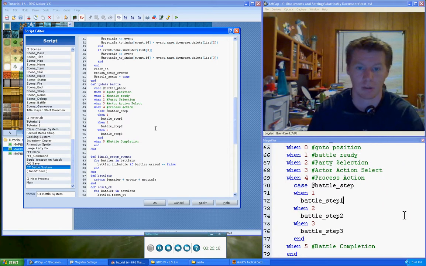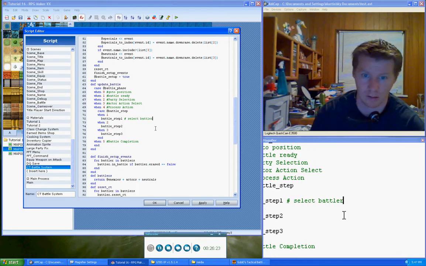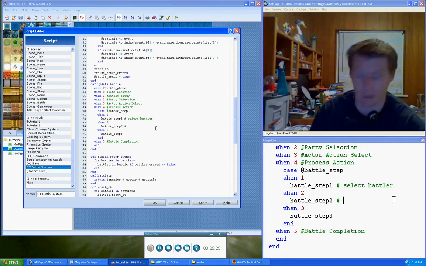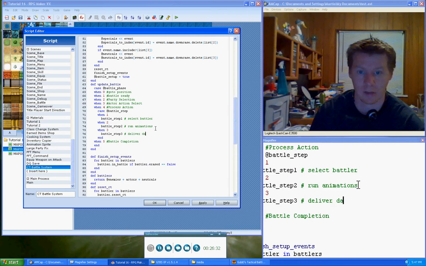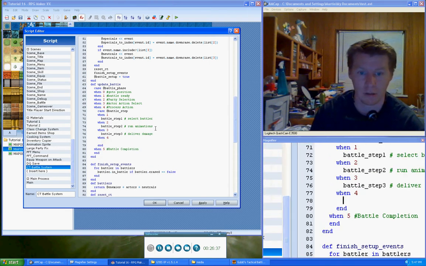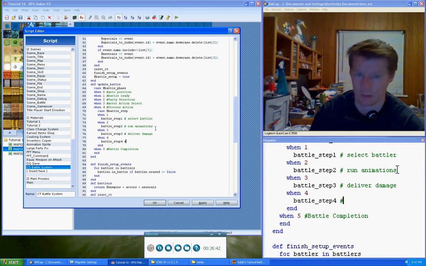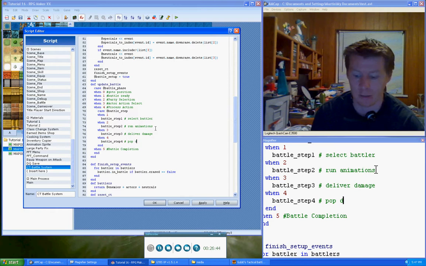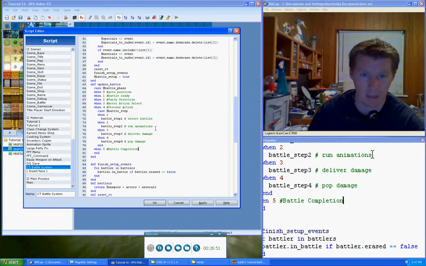What you could do is say select battler, and then this one here is the run animations, deliver damage, and then here you could do your pop damage, battle step 4. This could be your pop damage, and so on. So we'll just go ahead and leave this as a skeleton for right now.